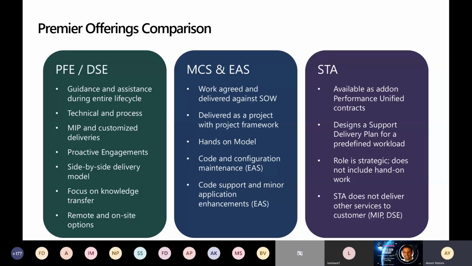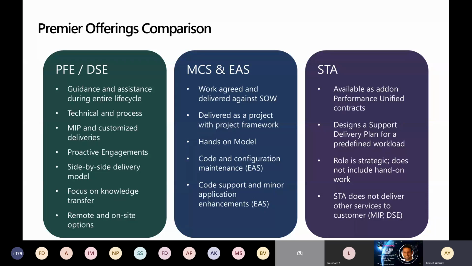But before that, I want to highlight some specific activities of these parties, these organizations in Microsoft, which you will most probably face within your projects. The PFEs are trying to provide guidance and assistance during the entire life cycle of the project.